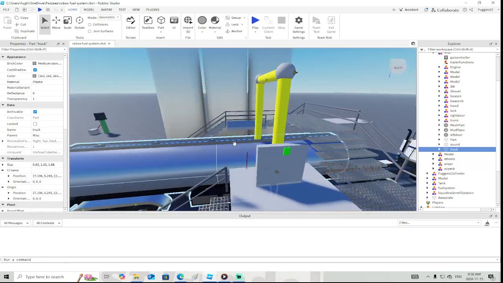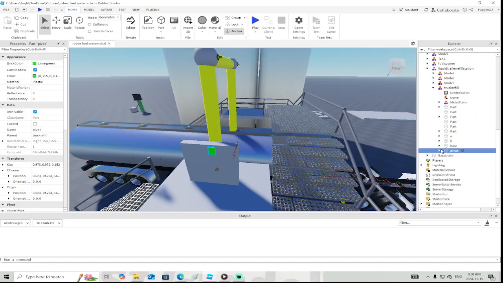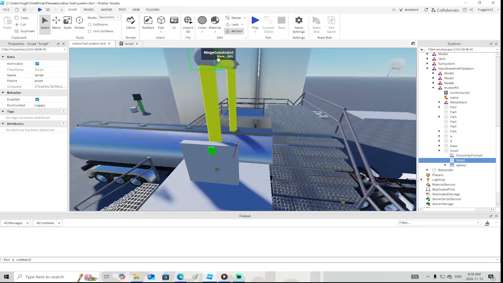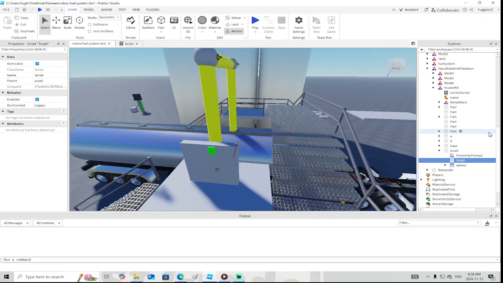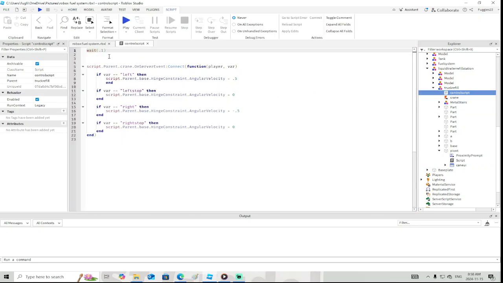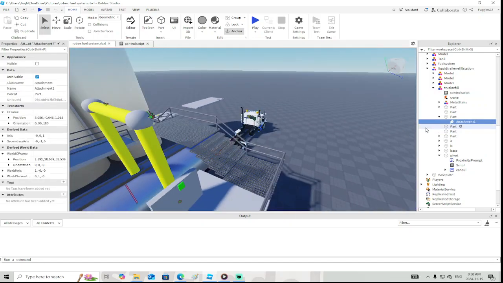Anyway, what I wanted to do today is finish this crane thing that we're working on here. I'll make this a part 2. In the last video, we made the crane, put in the constraints, created the UI, and allowed the player to take the UI when they activate the button. So today I just want to continue on that. We're in the control script, and I want to focus more on getting the rest of the arm moving.